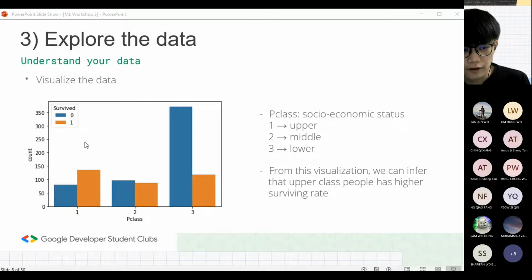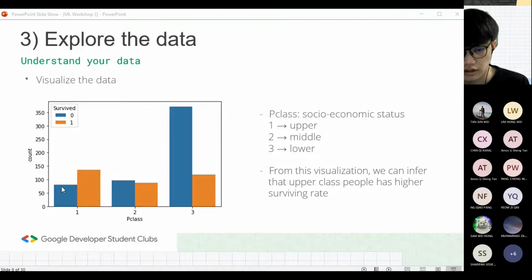From here we can see that Pclass means the socio-economic status, where 1 means upper class and 3 means lower class. We can see that the upper class has a higher survival rate, where 1 means survived, compared to the lower class. We can also see that 0 is death, so not survived.